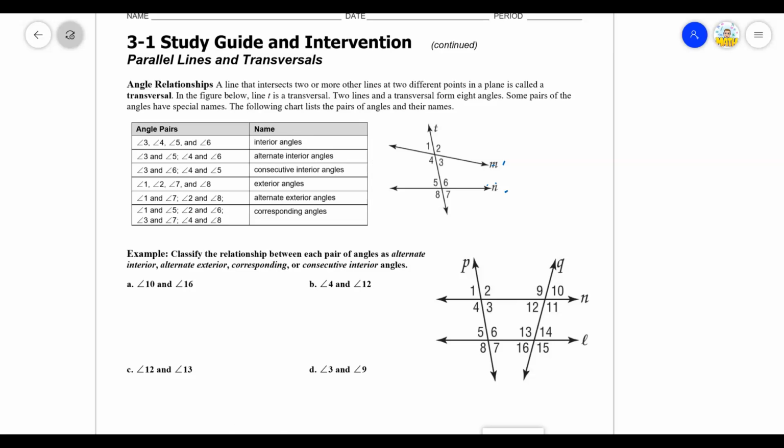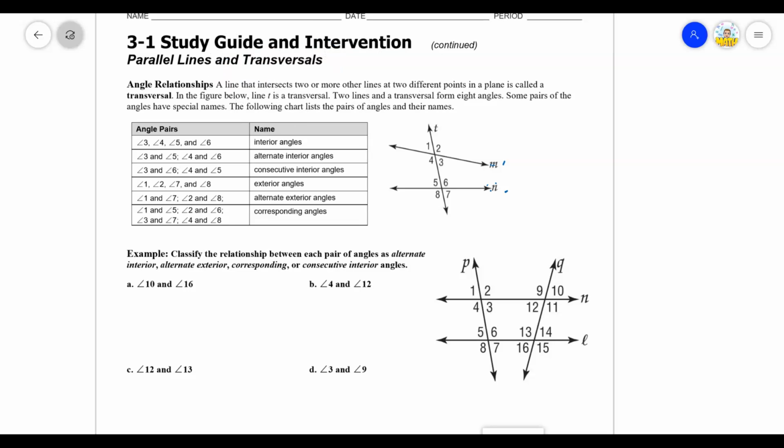Then we want to think about this line here. Here it's conveniently labeled with the letter T. It won't always be labeled T. But a line that crosses both of the other two lines, we call that a transversal. Transverse, trans means to cross. So just think of it that way. This line crosses both of those. It goes from one to the next. It's sort of the toothpick in the sandwich.